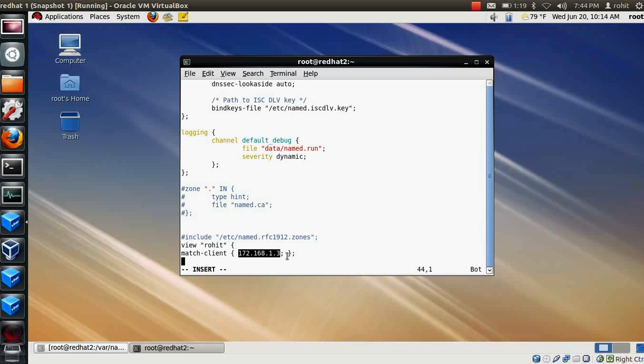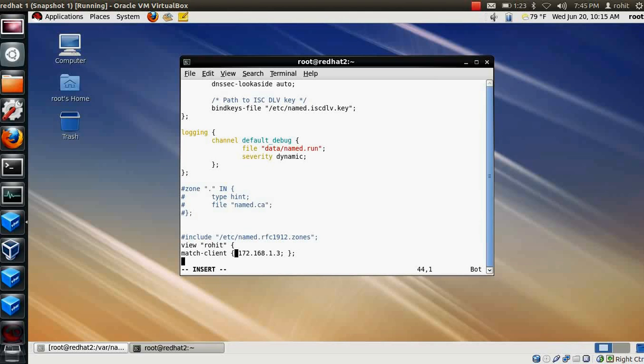Match-clients basically works by matching IPs. The IPs which are making queries, it will match with the IP which we have declared in our view. Suppose this is the IP of my first machine.